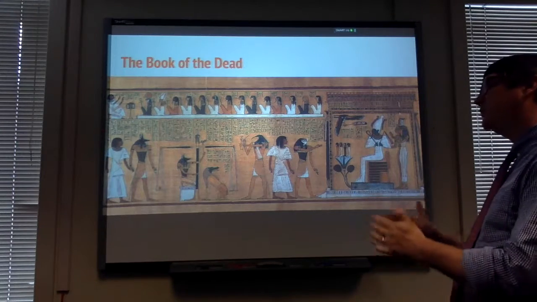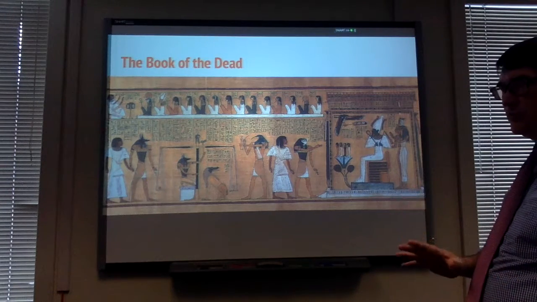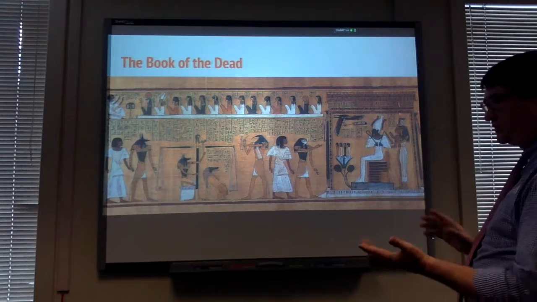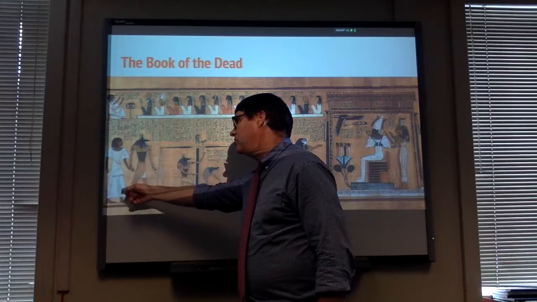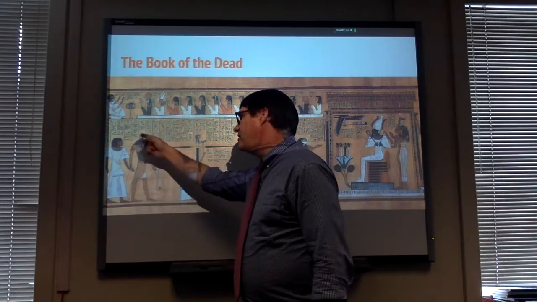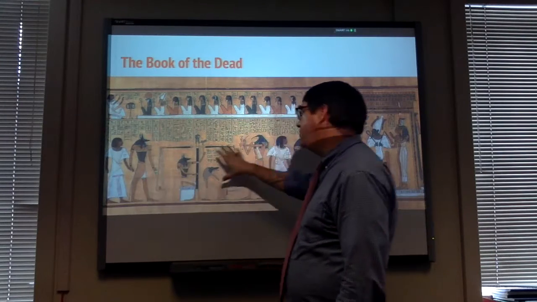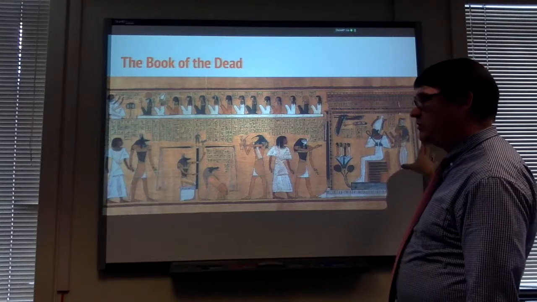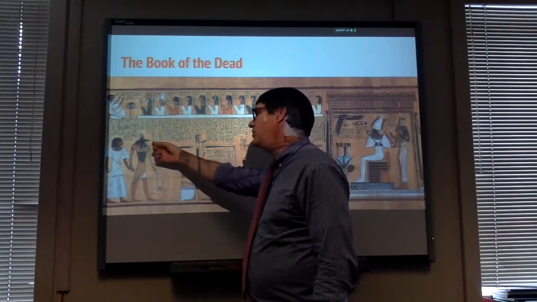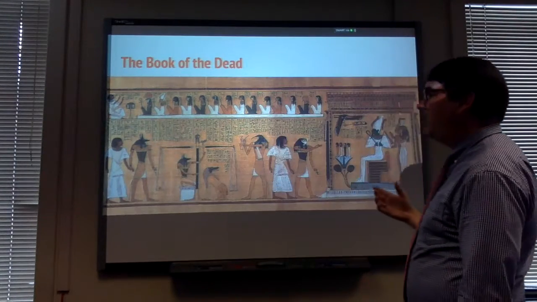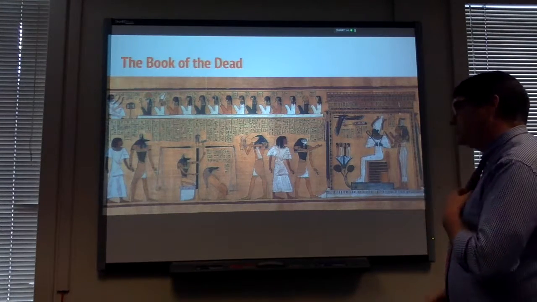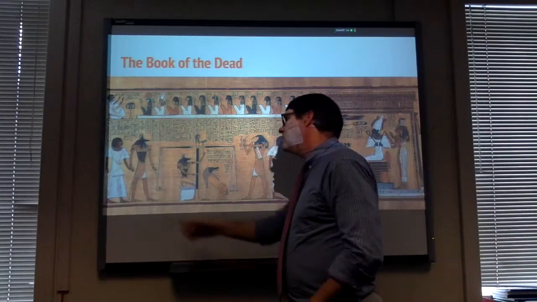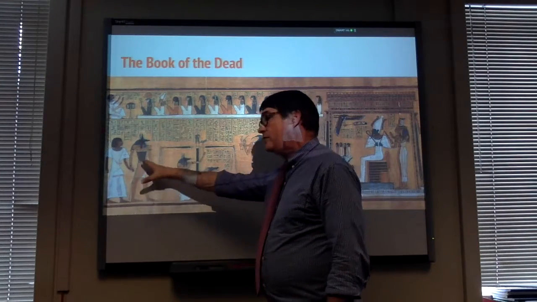Okay? And what we have to do is look at this kind of as if it were a comic book, frame by frame. And so let me explain. Over here on this side, let's pretend that is you. You've died. Sorry about that. And you're being led into the room where you're going to be judged by the god Anubis. Anubis has the head of a dog, and he is in charge of mummification and preparing the bodies and getting you to the afterlife. So he helps you out. So you go into the room, frame 1.